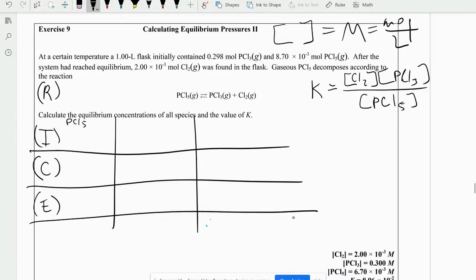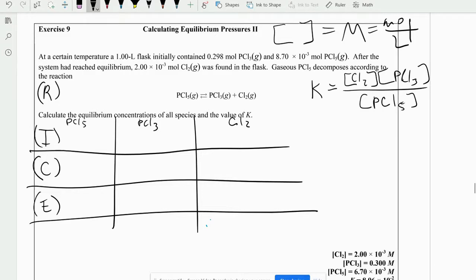In the second column, I'm going to put all the information for our product PCl3. And in the third column, you're going to put the information for chlorine, the other product produced in this reaction. So I set up my RICE table, and I'm making sure that I have enough columns to accommodate all the species of the reaction. All right, so I is the initial concentration.